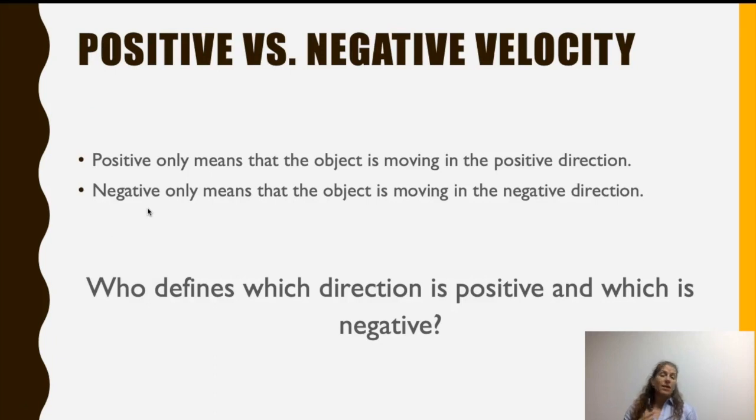Okay, we have to talk about signs. Signs in physics tell you direction only. So I decide which way is positive, or generally we just use the Cartesian coordinate system. Up and to the right are positive, and down and to the left are negative. And the only thing that positive and negative means is direction. So think about it. You can't go slower than not moving. So if I said you're going -5 miles per hour, well, you're not going less than 0. It just means you're going 5 miles per hour to the left or west.